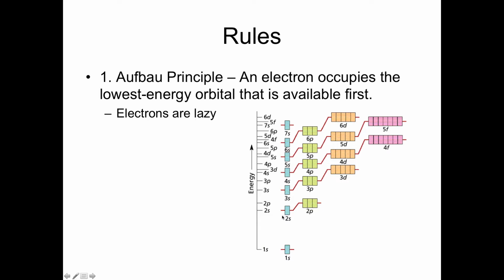Remember, reading the periodic table like a book. Start in the top left corner, read left to right. Once you're done, you drop down to the next available row, read left to right, then drop down again, left to right. So once the 1s box is filled, then we go up to the 2s. Once that's filled, we go to the 2p. 2p represented by 3 boxes because it has 3 shapes. S is represented by 1 box because they have 1 shape. You'll notice that the D area is represented by 5 blocks for 5 shapes. F is represented by 7 for 7 shapes.